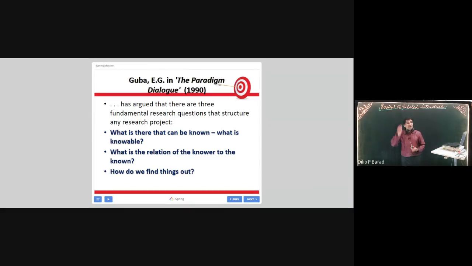But do we have an inventory of those things? Do we have an inventory of what I learned from here and what from there? Well, rarely will anybody have a diary writing habit in such a way that each and every thing is noted down perfectly well. As a research scholar, you will have to do all this. You have to document everything: from which book, which source, a talk with somebody, watching something, reading something, wherever things are coming from, you have to note them down. But how do we find things out?